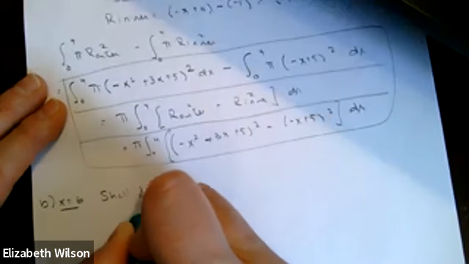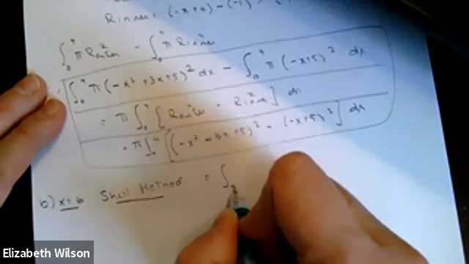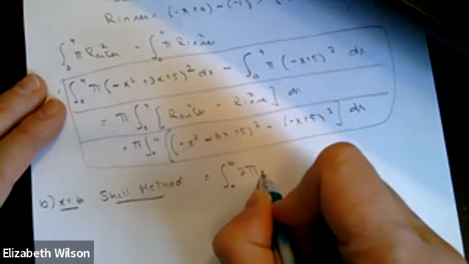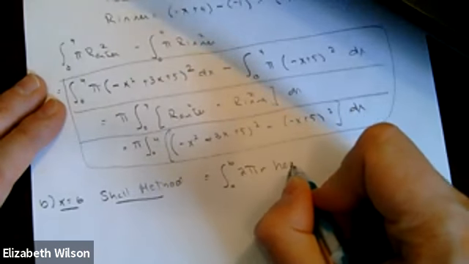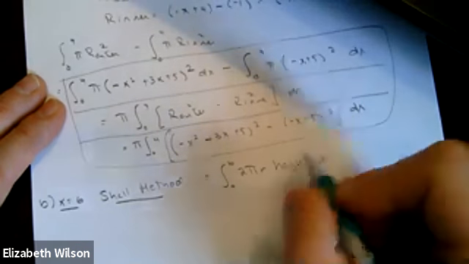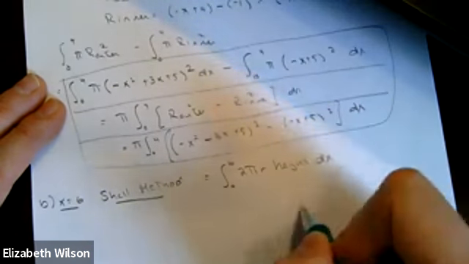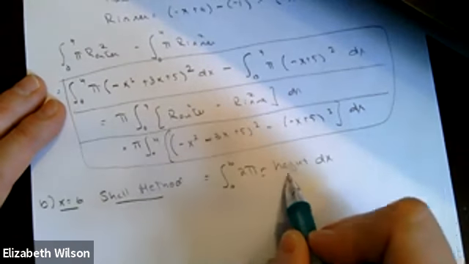When we're going around a vertical axis, we're thinking of the shell method. The shell method is based on a to b, 2 pi r. This is the circumference as we sweep around in a circle, times our height. That's going to be the difference between the two functions, and the thickness, the tiny little thickness of each circle as we scoop all the way around. So we're going to set this up. We need to calculate out the radius. We need to think about the height.